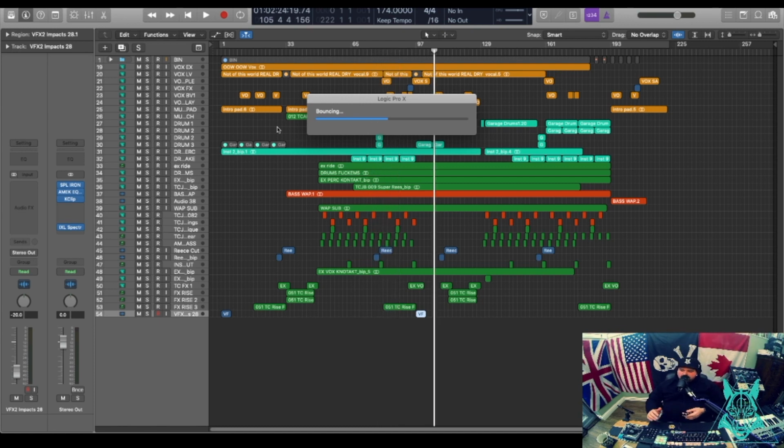So there's a couple of things on the master that I'm going to show you. I was umming and ahhing between a couple of plugins on my master chain. Quite a long time ago, I used to use just Overdrive on the master. And I was listening to see if maybe Overdrive might be a good option for this tune. But I've actually settled back onto K-Clip, because I think it's a brighter sound and a much cleaner sound than the Overdrive. But the Overdrive definitely has something. I think I put a bit of Overdrive on the main drum track.